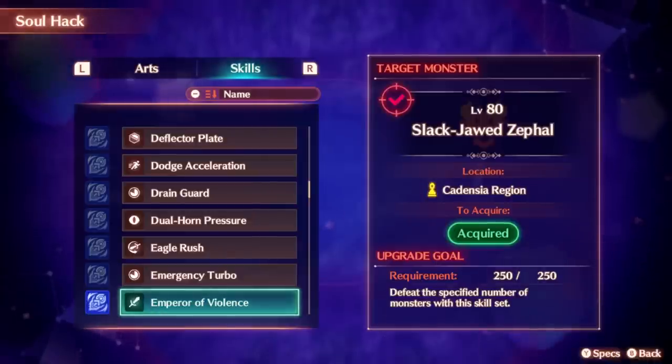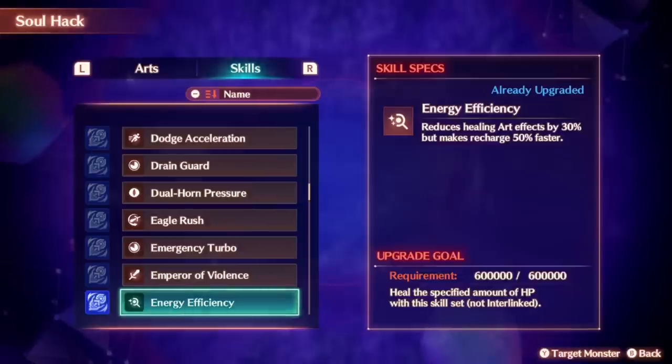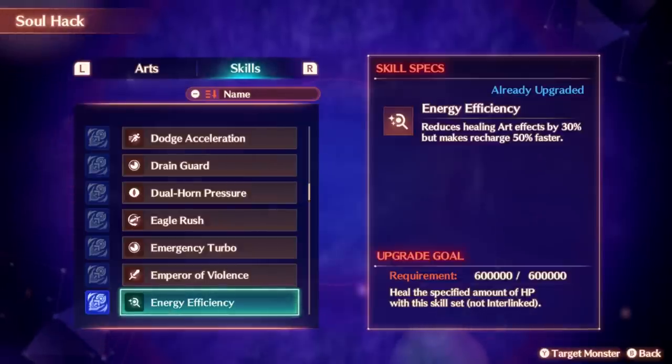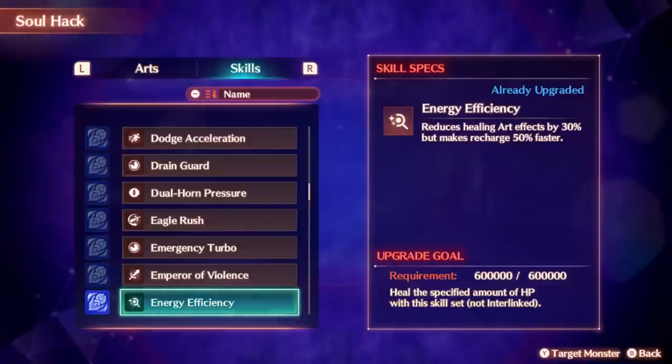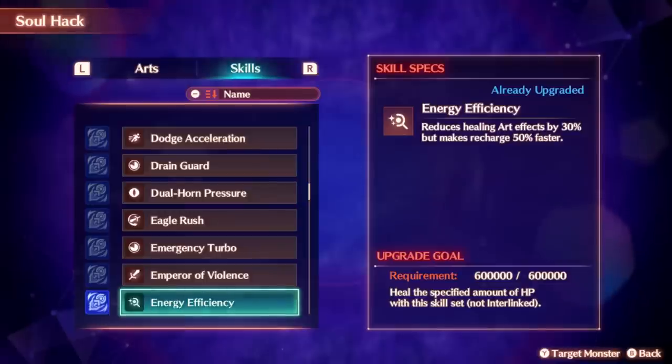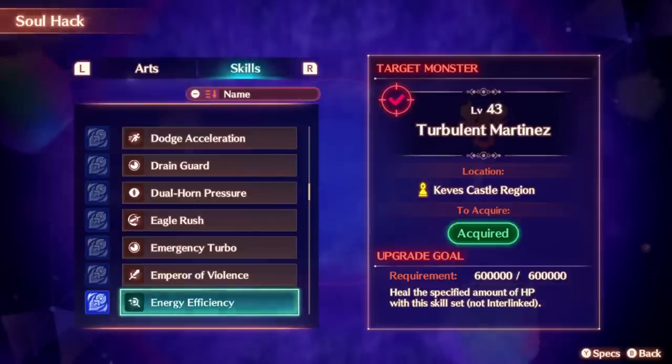Energy Efficiency. This reduces healing artifacts by 30%, but makes recharge 50% faster. I think this is actually a really good skill, especially combined with Healing Mastery. Healing Mastery just gives you so much healing that even with the 30% reduction, you still get plenty of healing off, and the 50% faster recharge means you can use healing arts really often. So I think this is actually a really good skill to consider if you're running a healer-based Soulhacker.